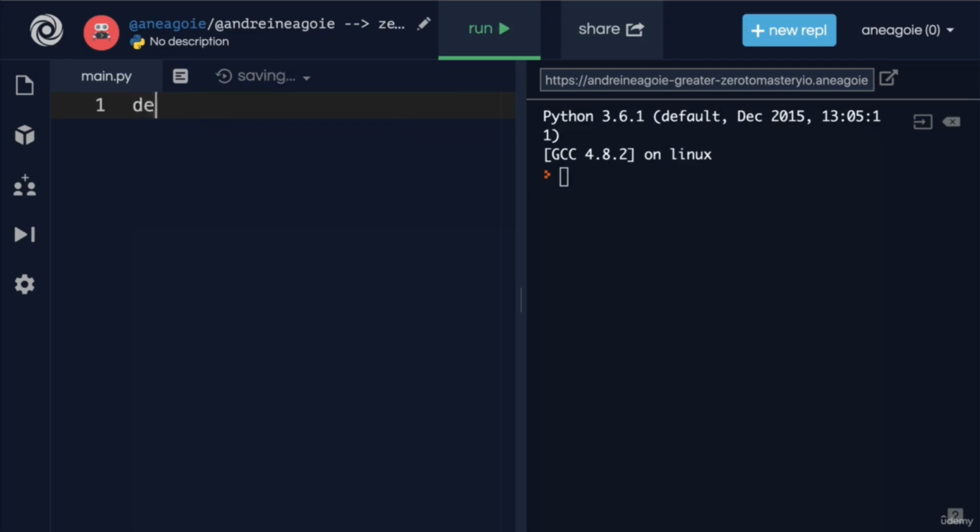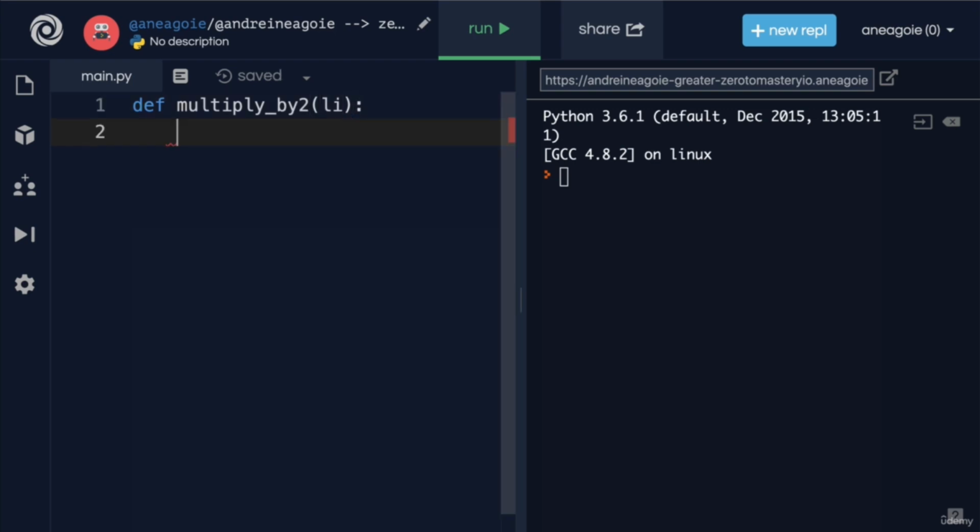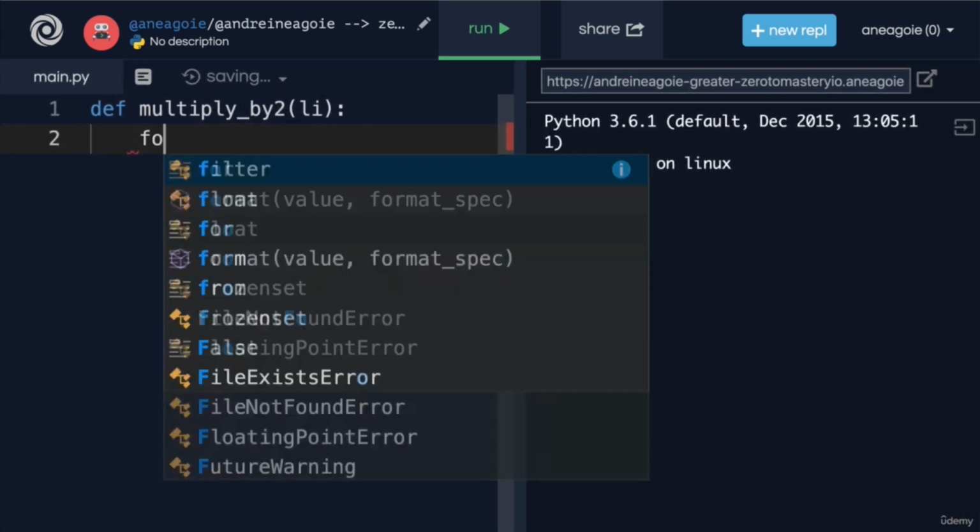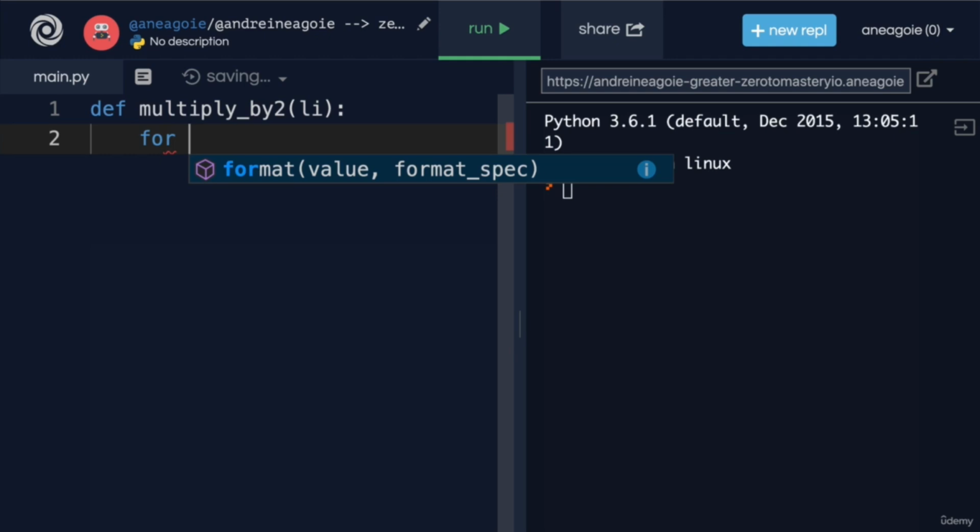Let's say we had a function, and this function will multiply by 2 a list. So let's just say in li, which will be our list. And in here, what we want to do is loop over the item in the list.